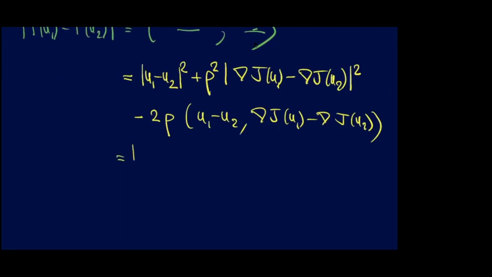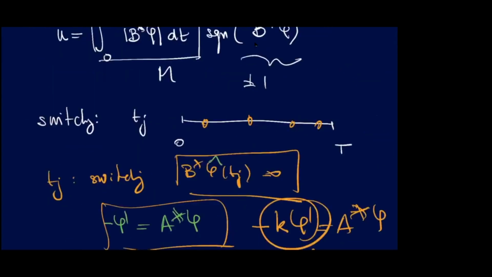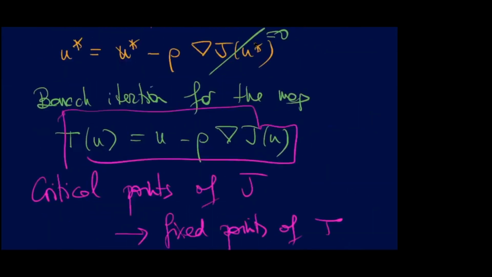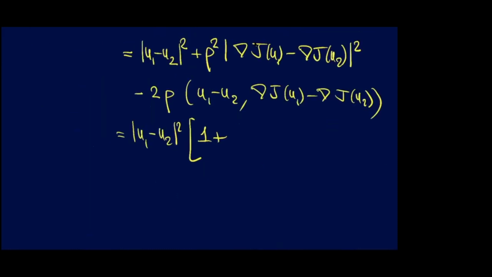So what do I have then? I have a common factor u1 minus u2 squared, which is multiplied by 1 coming from here, of course. Then I have an upper bound on this gradient. You remember I said that I was assuming that the gradient of J u1 minus gradient J u2 was less than m times u1 minus u2. It was the upper bound of the Hessian. So here I get the m, but this m here is of course multiplied by the rho squared in here. So I have the rho squared.